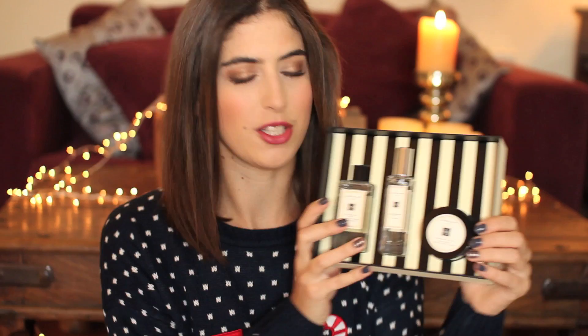More Christmas crackers — Origins have Christmas crackers out this year. Origins is one of my favourite brands especially for skincare. You can buy six crackers for £45. I know my mum likes to get crackers like this for the table — it's nice to have a cracker with a little present inside. Origins crackers — really good idea, £45 for six. The next thing is from Jo Malone again — it's their Pomegranate Noir collection. If you know someone loyal to that scent this would be perfect. It's got the stripes Jo Malone are doing this year. Inside you get a Pomegranate Noir body and hand wash, the cologne in 30ml, and the body cream. That's a proper luxury gift set — it costs £66.